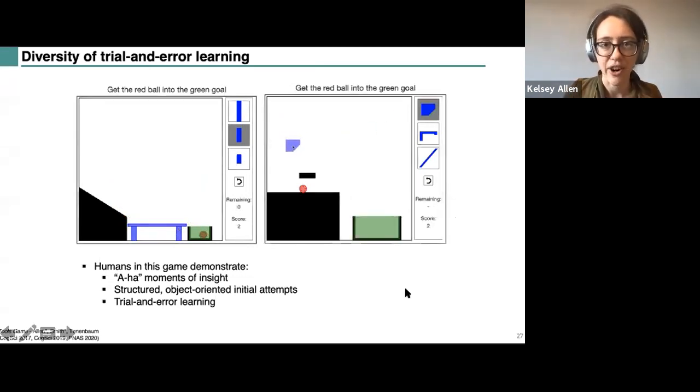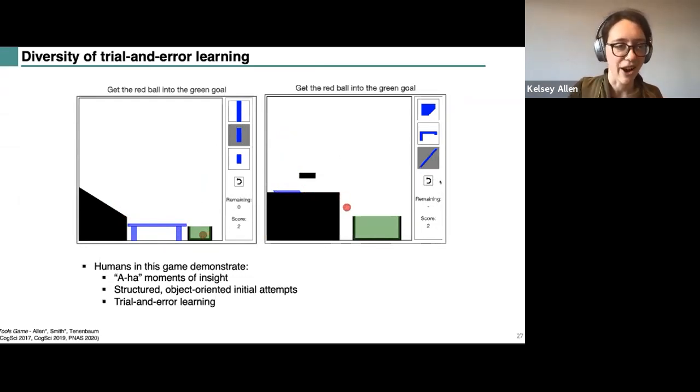And this level on the right is even harder. I encourage you to think about how you might solve this, but this participant is trying to essentially hit the ball in whatever way they can. They hit it here, but while it might be very tempting to think that this is going to go into the goal, it's not fast enough. And so that's frustrating to accomplish. They try several other things to hit the ball directly, various moves. And then they finally have this insight that there's an interesting dynamical thing that happens there, which is that that hook, if dropped on the platform, will hook around, imparting enough momentum to the ball so that it rolls into the goal.